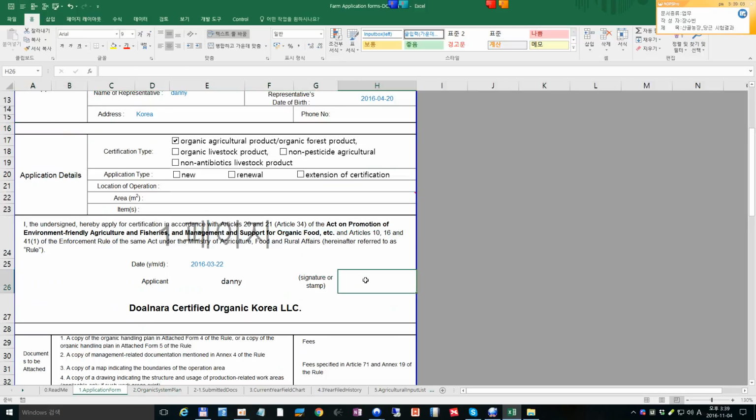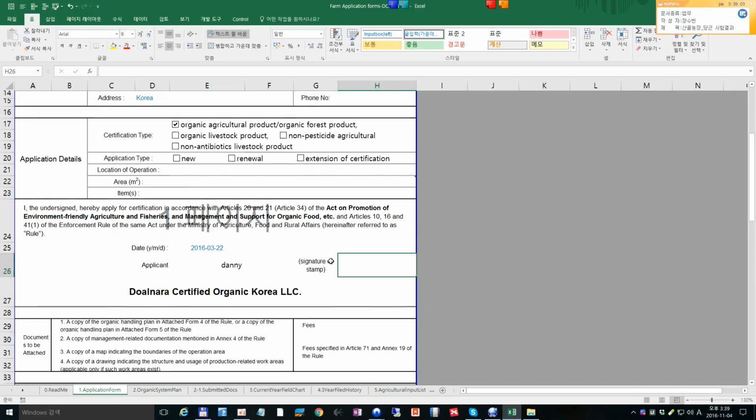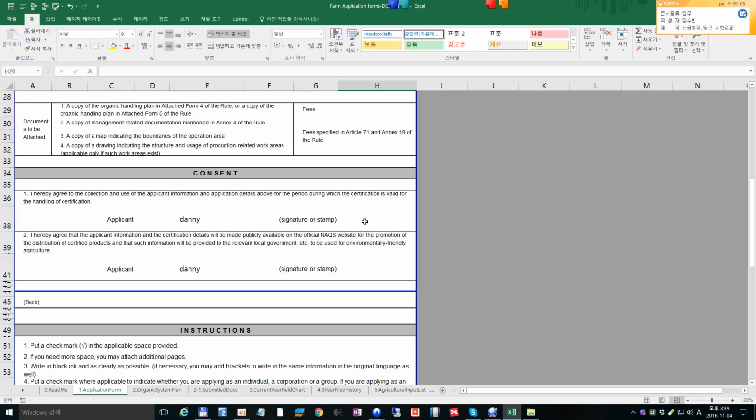And then please print out these pages, or if you have your electronic signature, please put your electronic signature here. I paste it here, or just print out and sign and then scan it again and send it to us by email. But we prefer to have your electronic signature here. Okay. And I have signed here again for your personal information here and here.